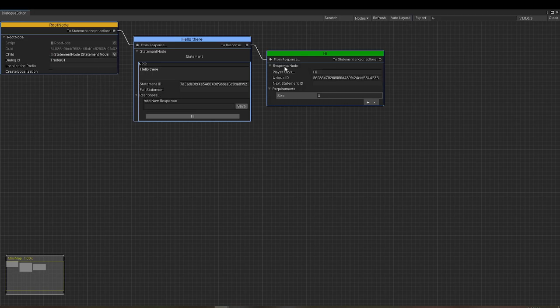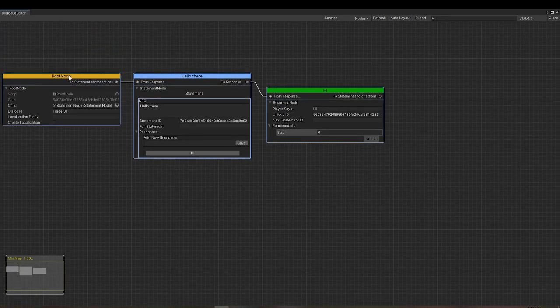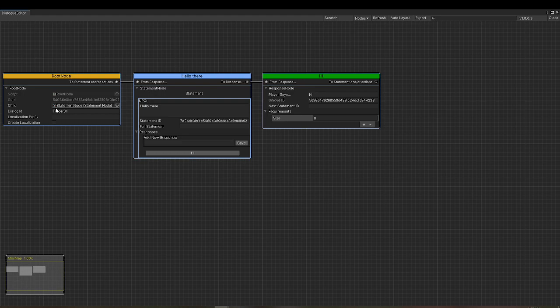This is the starter dialog that we generate. You have a root node, which will not be exported to the XML, but it contains information like the dialog's ID, and if you want to add the localization prefix. So when you write these files out to the dialogs.xml, they'll separate out the localization file. It'll give you a starting statement and just a starter response. It's pretty basic, but it will give you a general idea of the defaults of what we're doing.